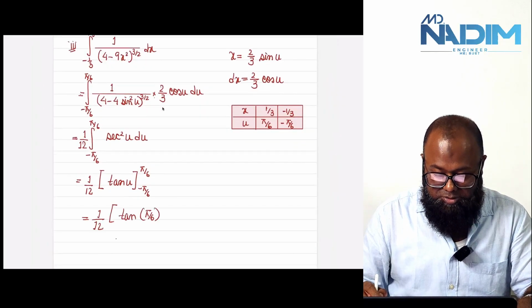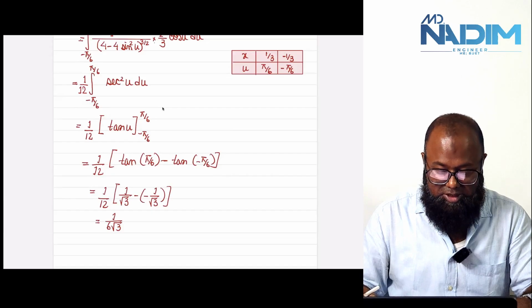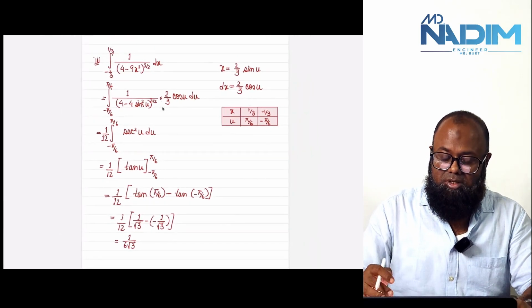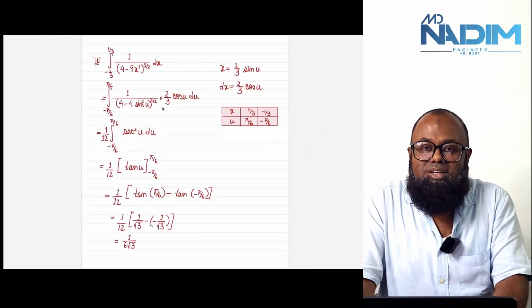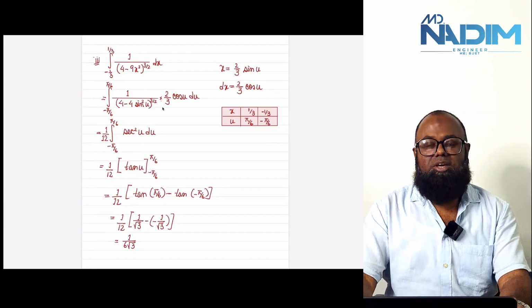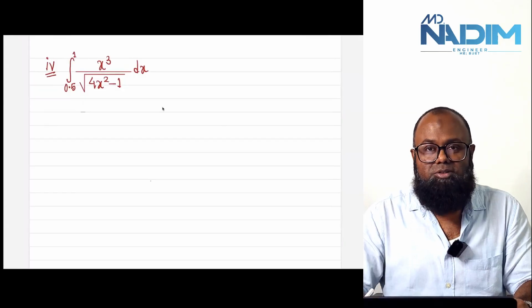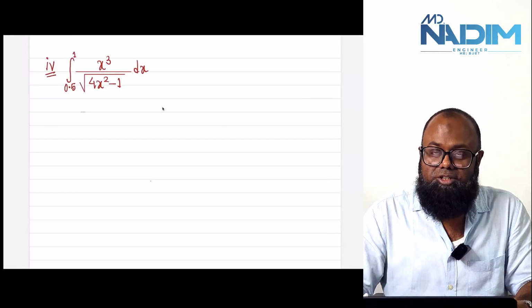Now you just put the values here, upper limit and the lower limit, and then use the calculator to get the final answer. That's it. Exact value here. So this is sum number 3 that we were planning to discuss in this class today. Now let us move to number 4. That's a very important form of integration, guys.